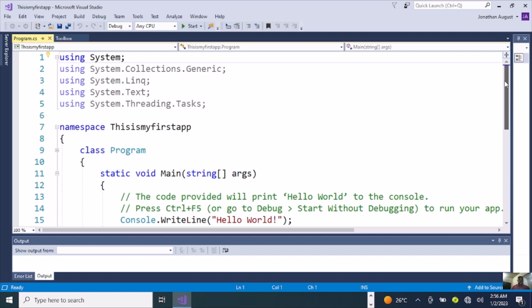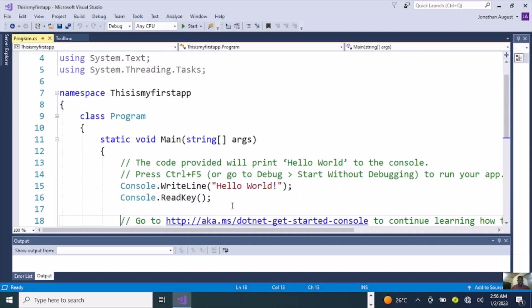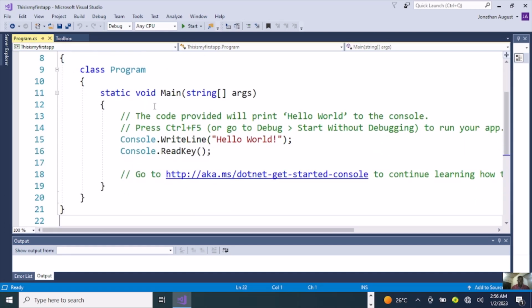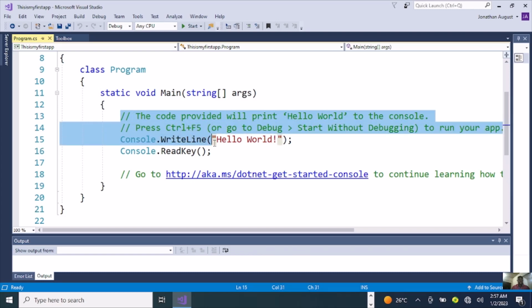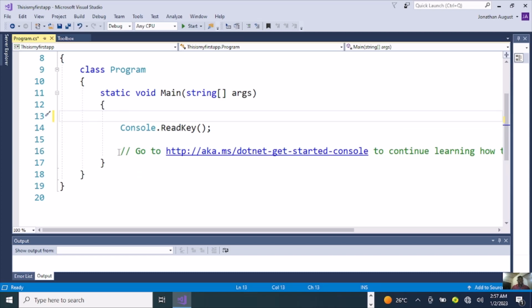All we need to do here: we've gotten some comments here, but we are not going to use these. I would just like to remove all these comments you're seeing here. Just backspace it, remove the comment.